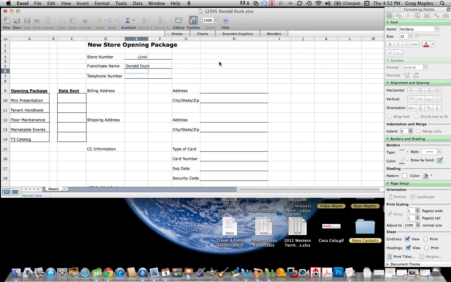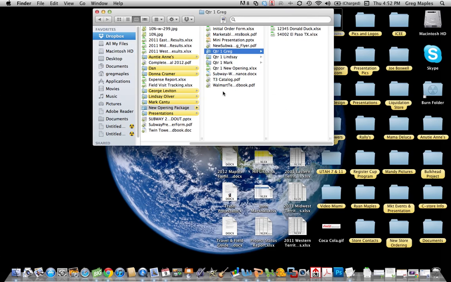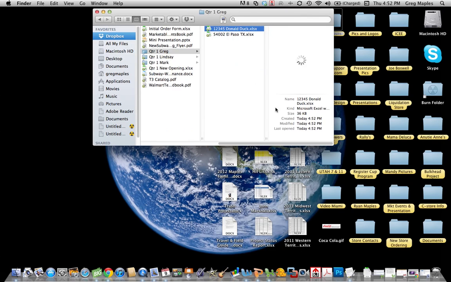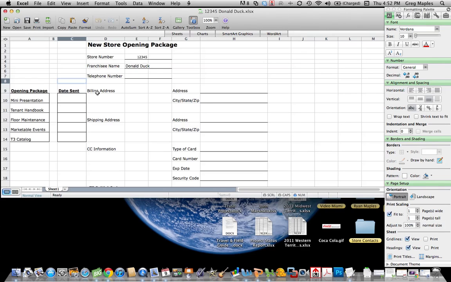Okay, so that's fairly simple and straightforward. Once Donald Duck has been saved, I click Save, and I know for sure that the latest has been changed. If I go into quarter one Greg, again, there's Donald Duck, and I can then work on that spreadsheet. I can make changes. I can put in today's date.